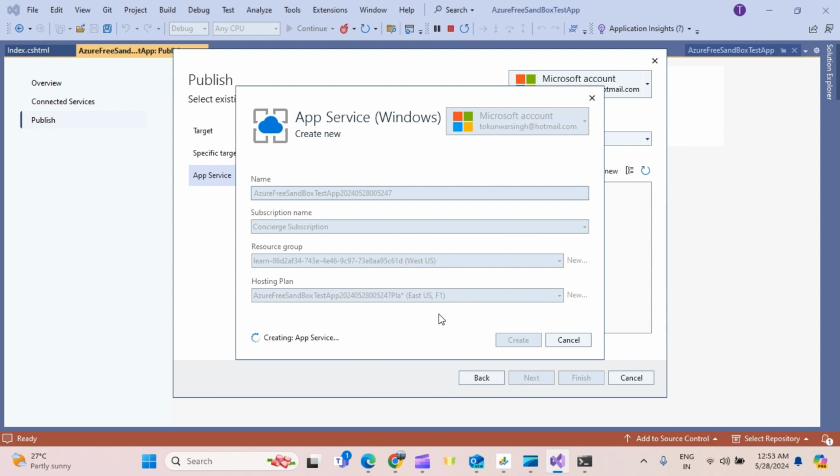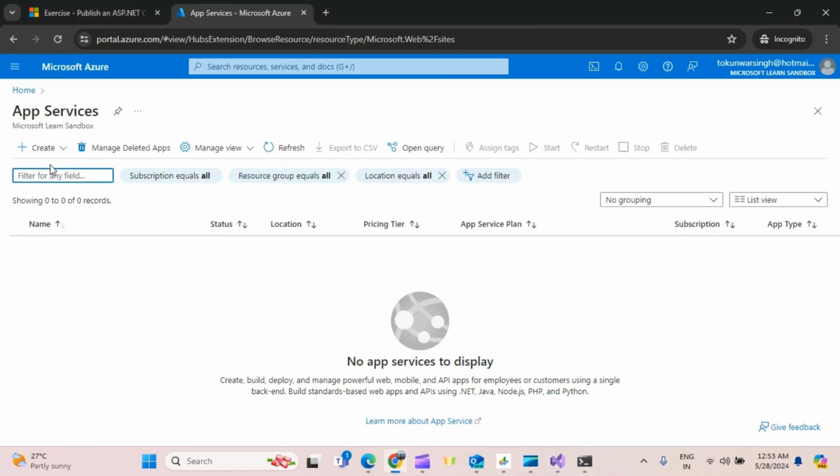And then once you click on finish, it will basically create the profile for you. And once you deploy it, you will be able to deploy it. Till then we will see whether we can. So here also you can create app service, right? You can see all these options here by using the Microsoft Learn Sandbox.